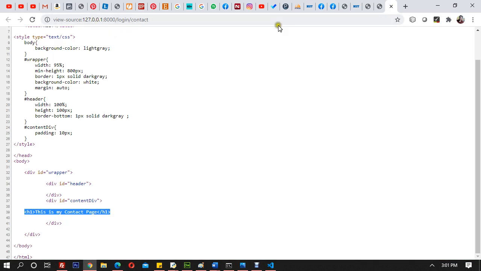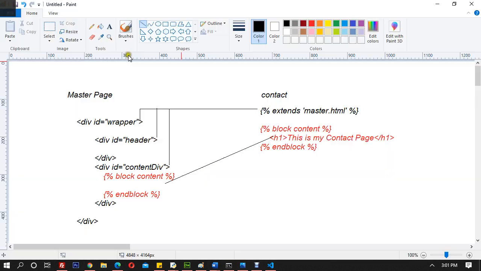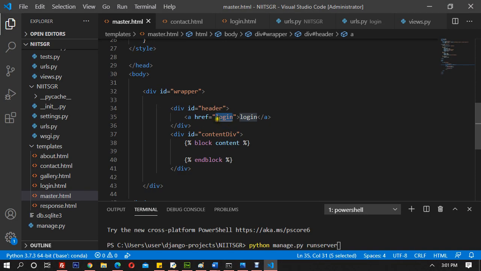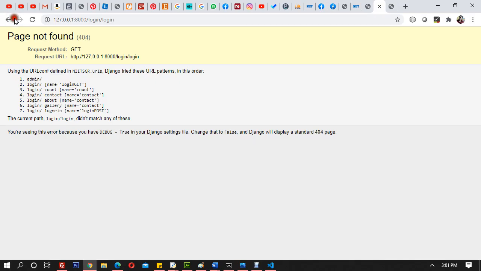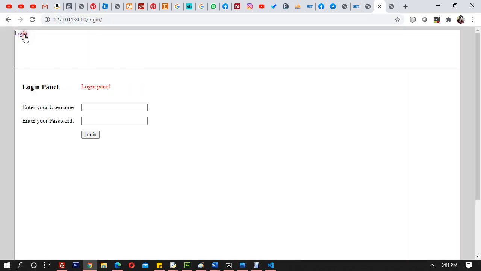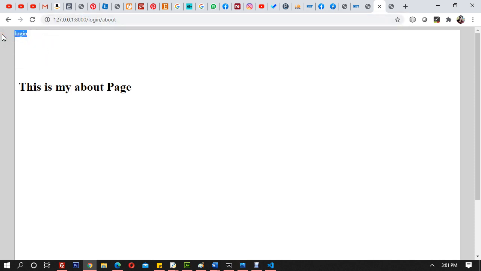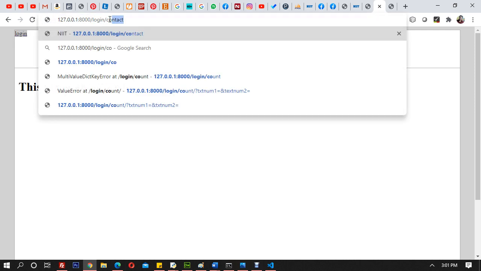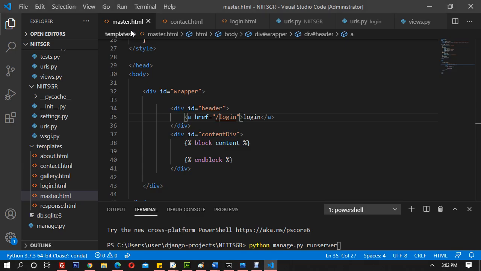So let me go ahead and test this. We have this login here, so I can click on login, and then we will be redirected to /login, perhaps. This contact page, I click on login, I go to login. Now I go to about page, login is still there. I have not repeated. If I have to create a hyperlink or a menu bar, I'd have to repeat it in every single page. So I'm not repeating it in every page. I'll say about, and then contact, I go to contact page, login is still there, I can click. So this is where we reuse the code.